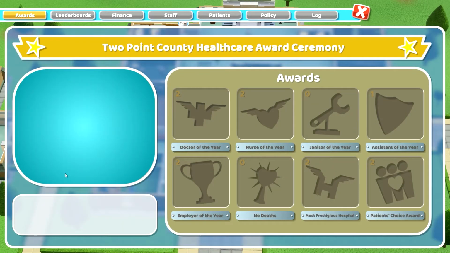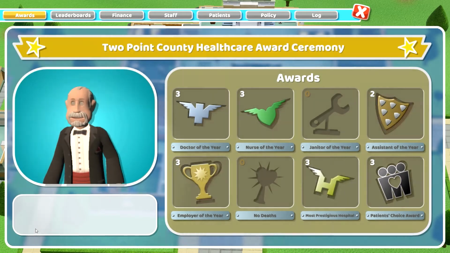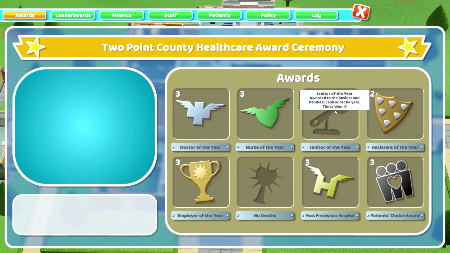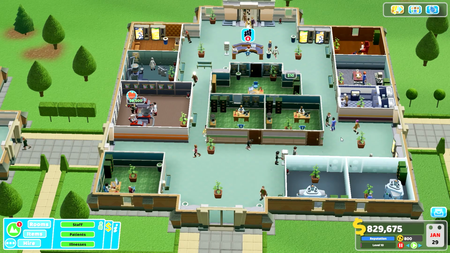That's all, guys, for this. Oh, okay. Before I can do my ending, you have to give me one. No deaths! Hey, my janitor is really very lousy. We have completed the 3 stars in this hospital.